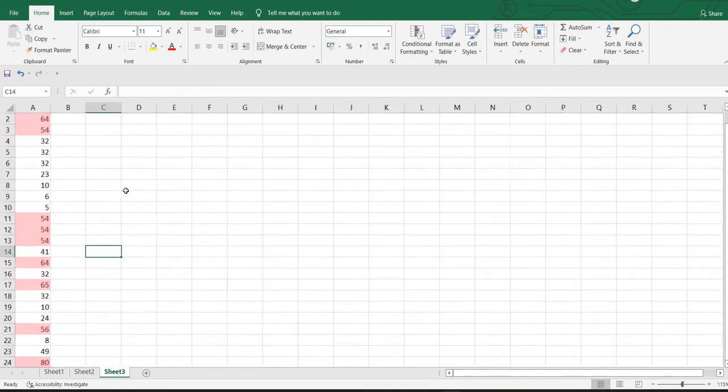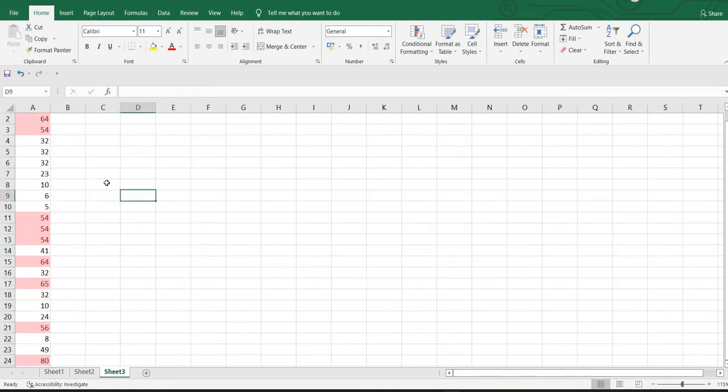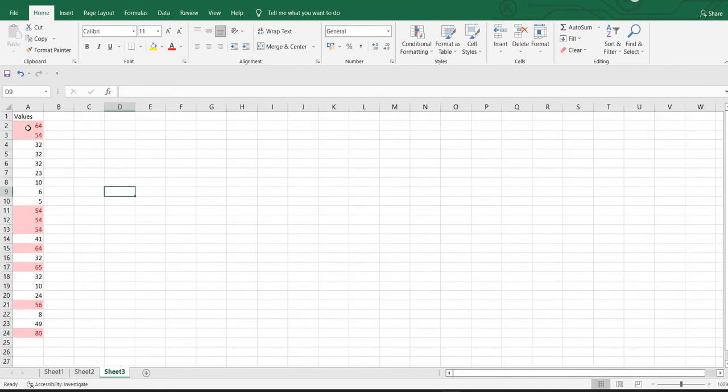So all the values which are 50 and above have got highlighted over here. I'll just minimize the screen for 1 second. Yes. So we have all the values which are greater than 50. From this we can identify a specific pattern that a smaller number of people have scored this. It's like a visual representation.